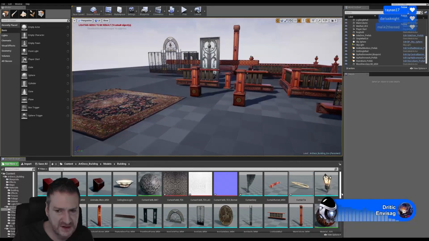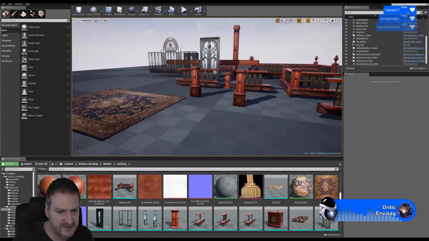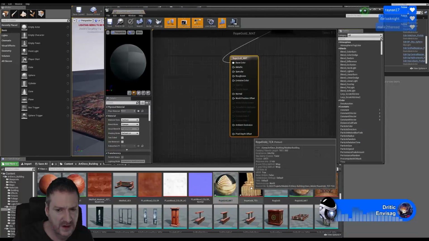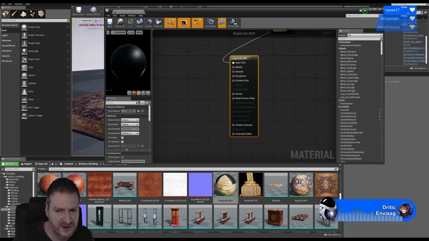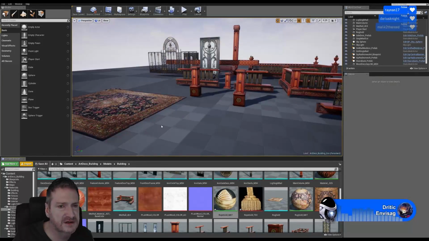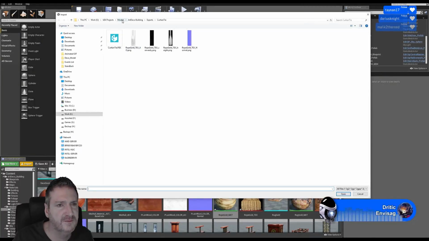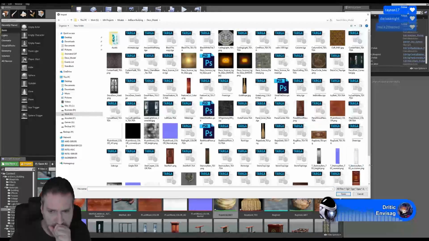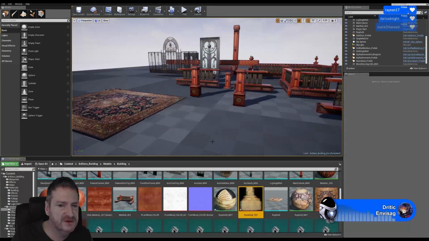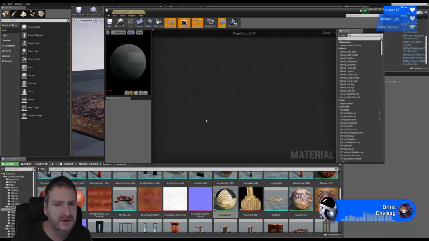Let's find the material that was automatically created for that, which will be this one here. Again, it's using the target texture. It's swapped out my PNG for target. So I'm going to re-import my PNG color texture map again. Yes, I want to overwrite. Yes, I'm sure. Alright.